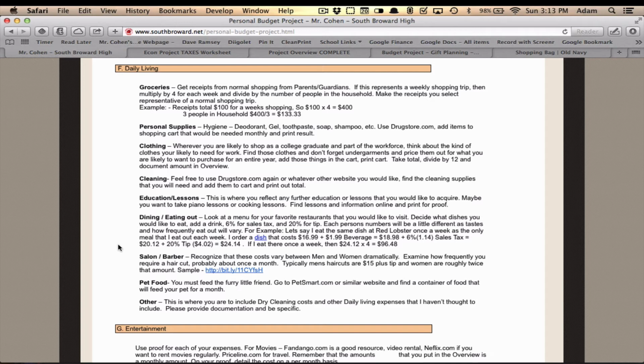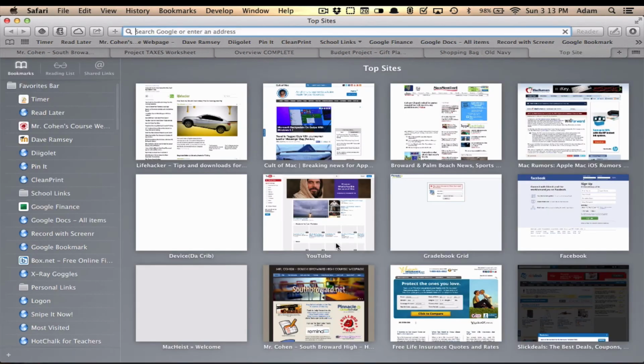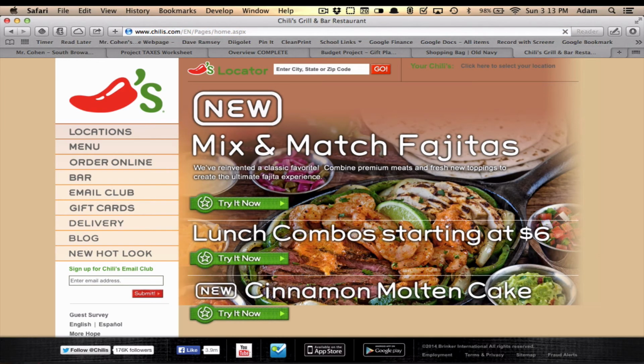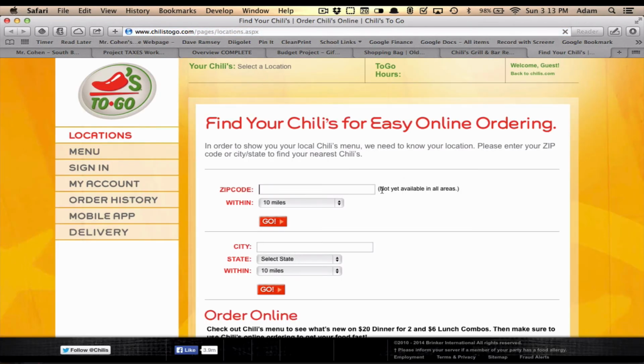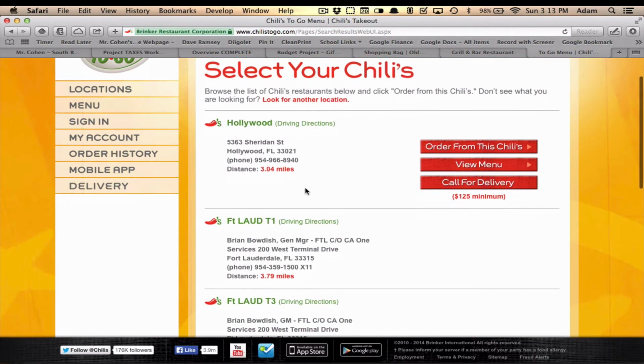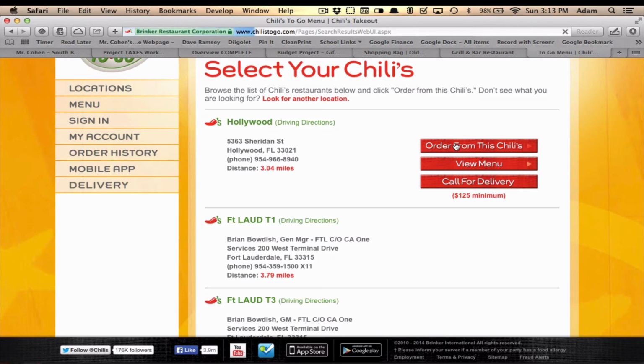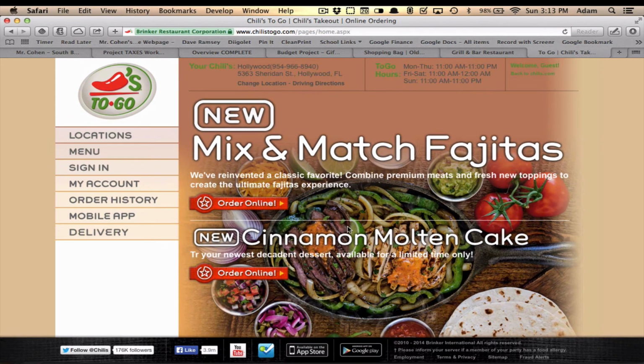You're going to want to go to whatever restaurants. If you don't have any actual receipts, you can use actual receipts from some of those restaurant trips. If you want to use web menus, you can go to Chili's.com or go to Red Lobster or any of these types of restaurants. A lot of them will have the information posted to their page. And so we can order online from a lot of different places, kind of give us an idea of what the menu items cost, since there typically isn't very much of a difference.